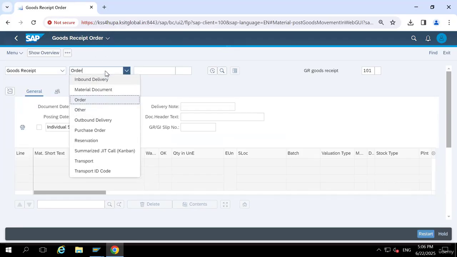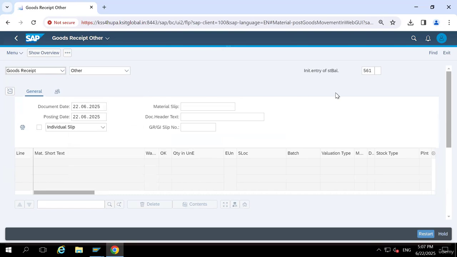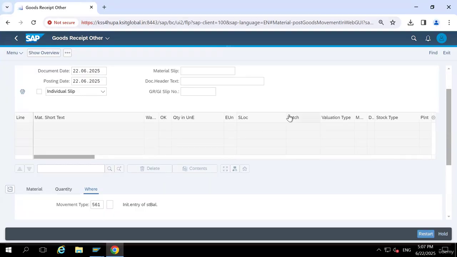This is without a purchase order, without any transactions. So go for Other. Normally, initial stock upload with 561 is what we do. This is normally done at go-live, when all inventory is uploaded with this movement type. I think everybody knows this concept, right?